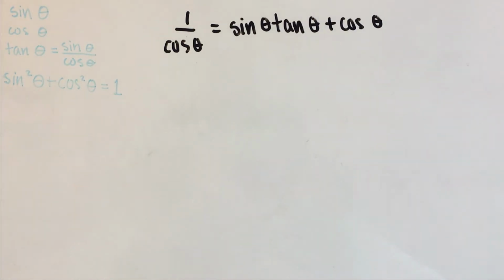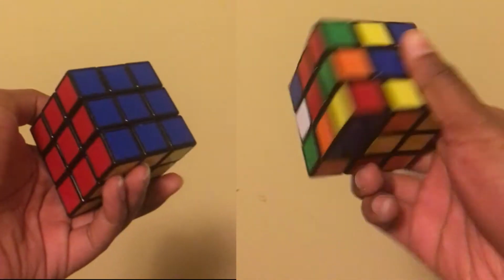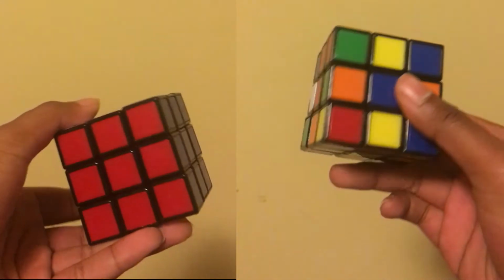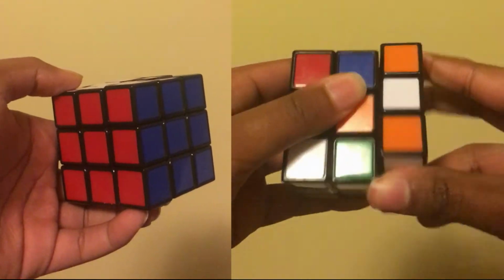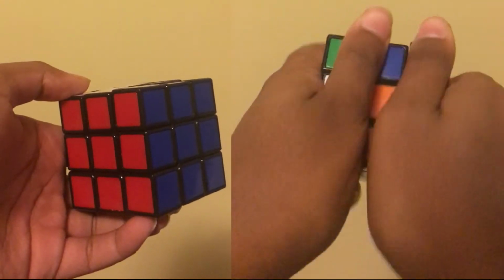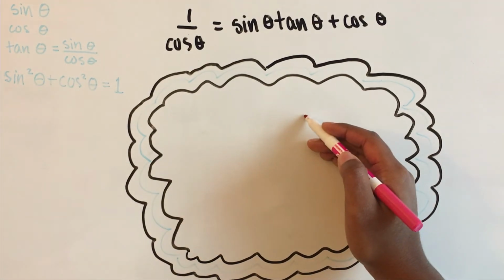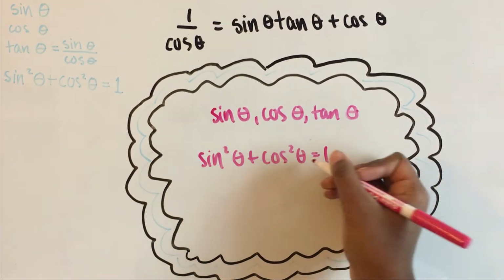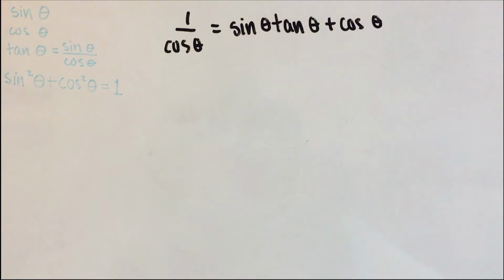Think of it this way. Here are two Rubik's Cubes. One is solved and the other is all mixed up. We know that they're the same cube, but the one on the right does not look like the one on the left. To show that they're the same, we manipulate the mixed cube until it looks like the solved one. The same concept applies to our proof. We're going to manipulate one of these expressions using trig functions, the Pythagorean identity, and basic algebra until we can show that it's the same as the other side of the equation.